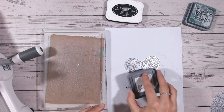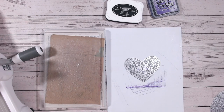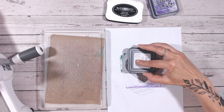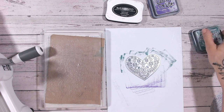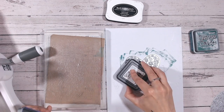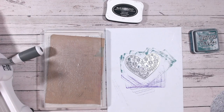So just with my Distress Oxides, ink the bottom half in a purple, and I try to use stronger colours when I'm doing a letterpress technique. I just think it stands out a bit better. Just making sure that I've definitely got ink over all areas of the die. I'm not sure if I captured this edge. I think so. There we go.